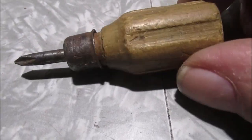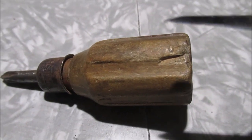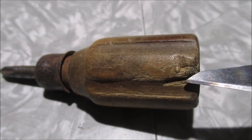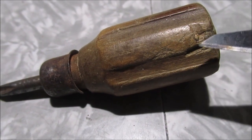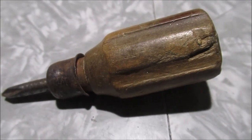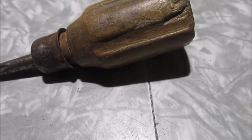We're going to keep all the fluting. I don't know what we can repair that with. I have no idea. I've got some epoxy that we're going to try. So, our two-part epoxy. And you've all seen it before.